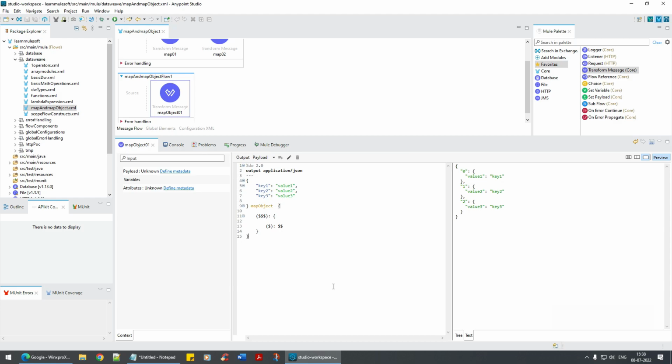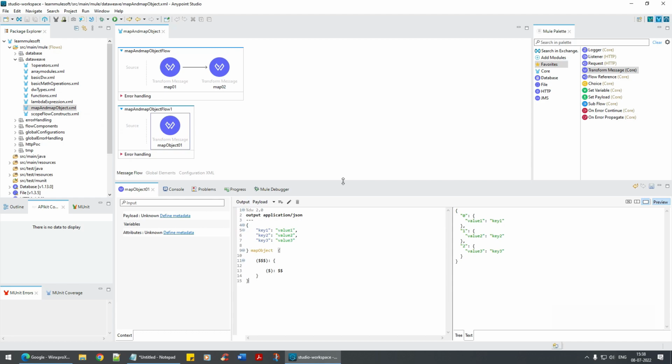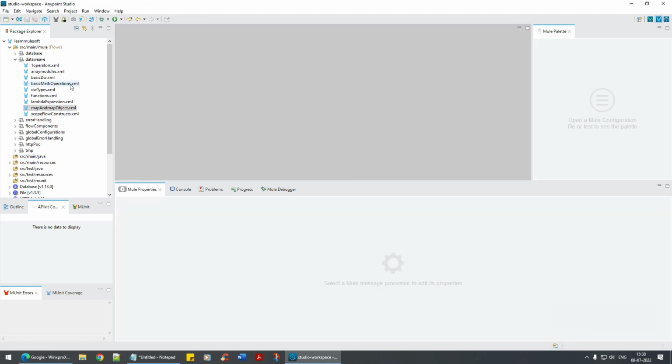We have to understand the concepts. Now see, now you understood lambda, now you know map and map object, scope you understood, functions you understood, array modules you understood, operator. So we are covering all the things which are essential for our programming skill set. Getting deep down in each of that is a different section altogether, but now you know how to work it out.